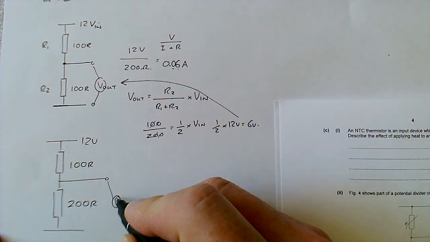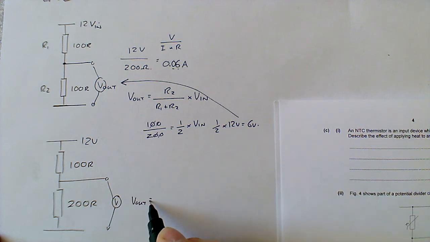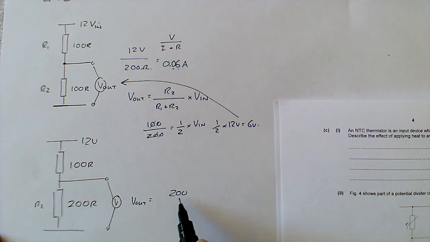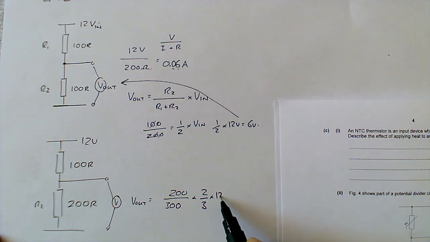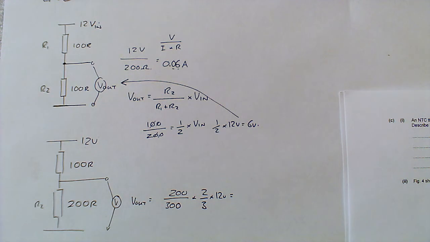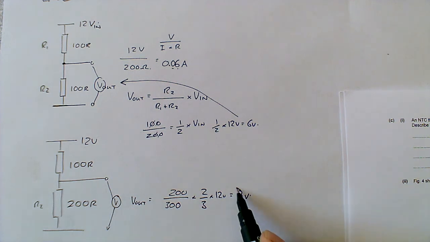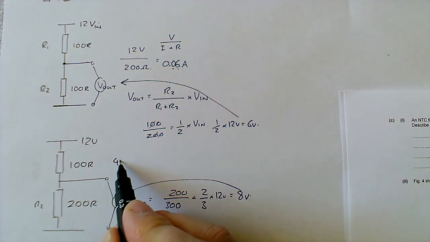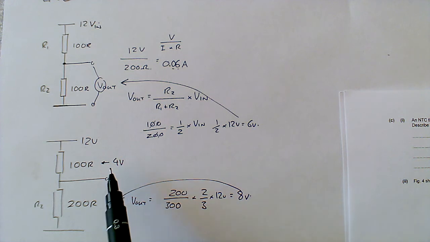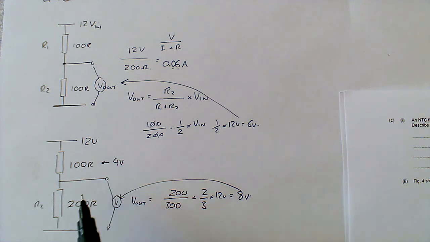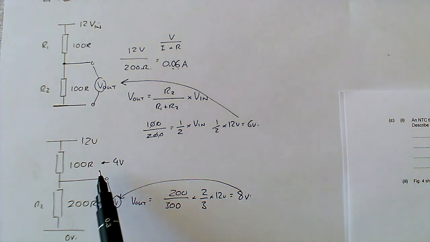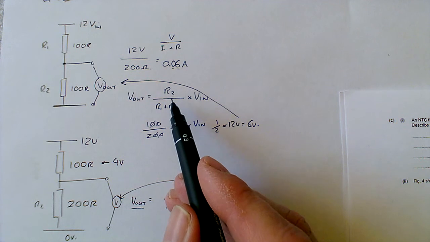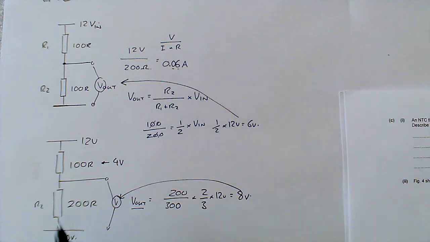If we measure the voltage across here, the voltage out is equal to R2, 200, divided by 300. So effectively we've got 2/3 times the 12 volts. A third of 12 volts is 4 volts, so 2/3 would be 8 volts. So we'd have 8 volts across this resistor, which means we'd have 4 volts across this resistor. 8, 9, 10, 11, 12 volts in total, because there's always 12 down to 0, as we've discussed before. So the voltage has been divided and shared in a ratio relevant to the value of the resistors, using Vout equals R2 divided by R1 plus R2 times the voltage in.